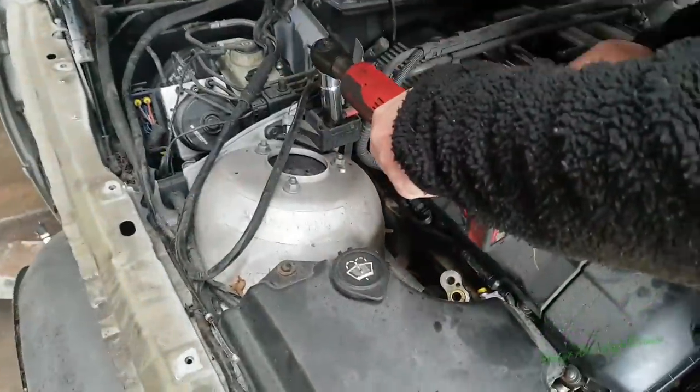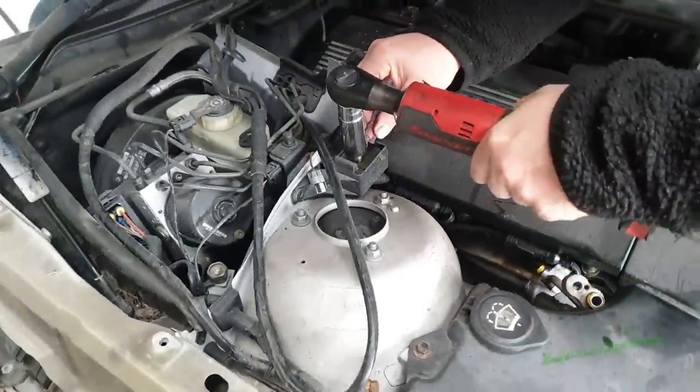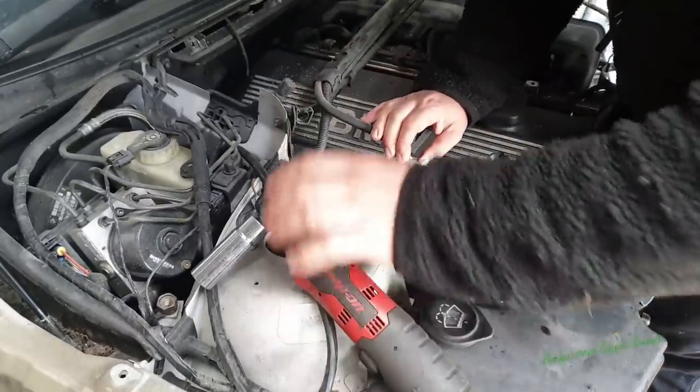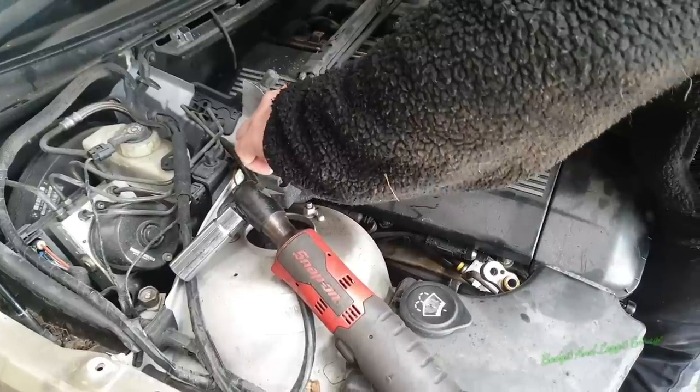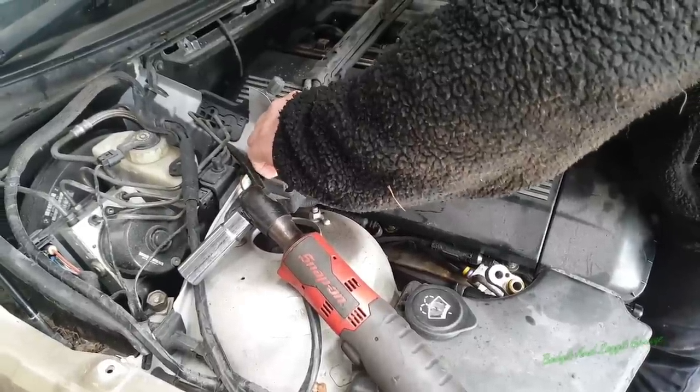Now, first thing I'm going to take off is this, which is a 90mm. That, just screw that back there and you can't really lose it.